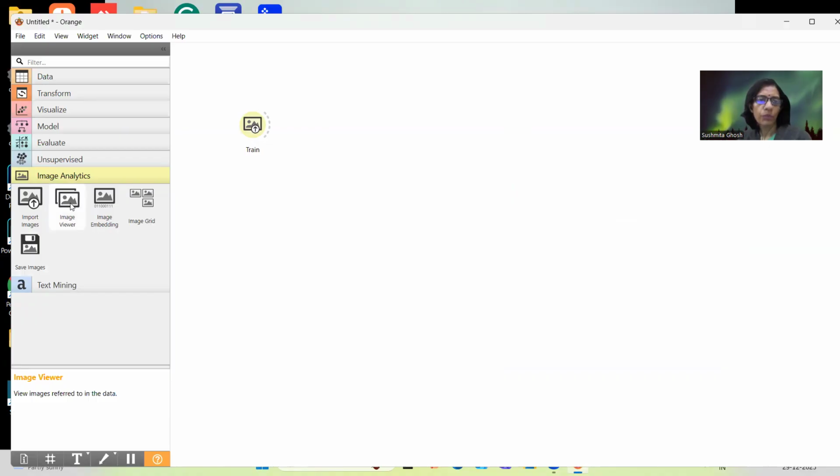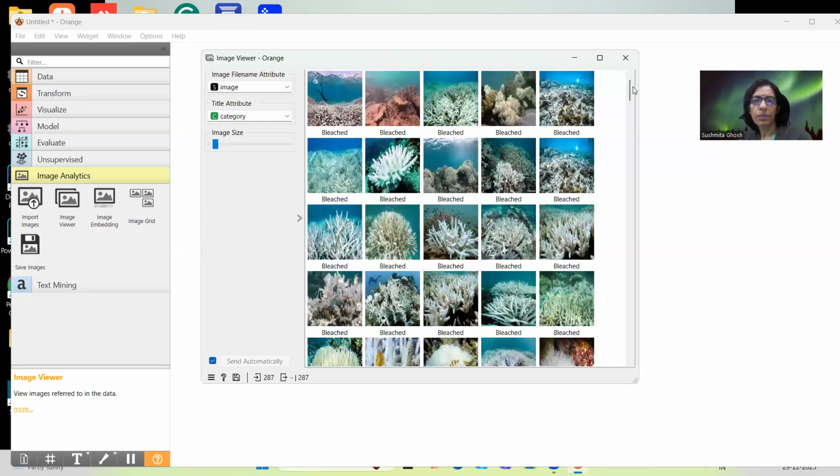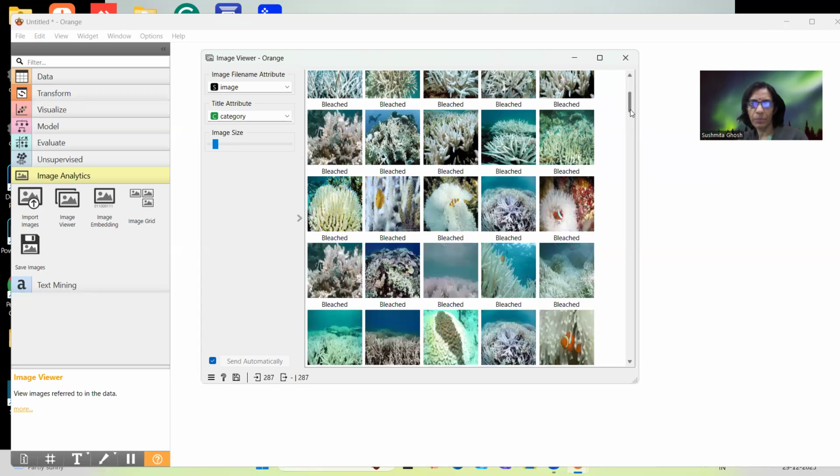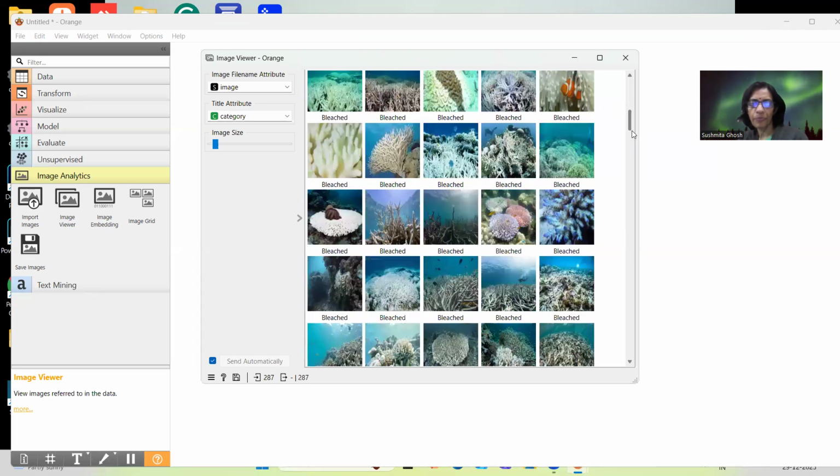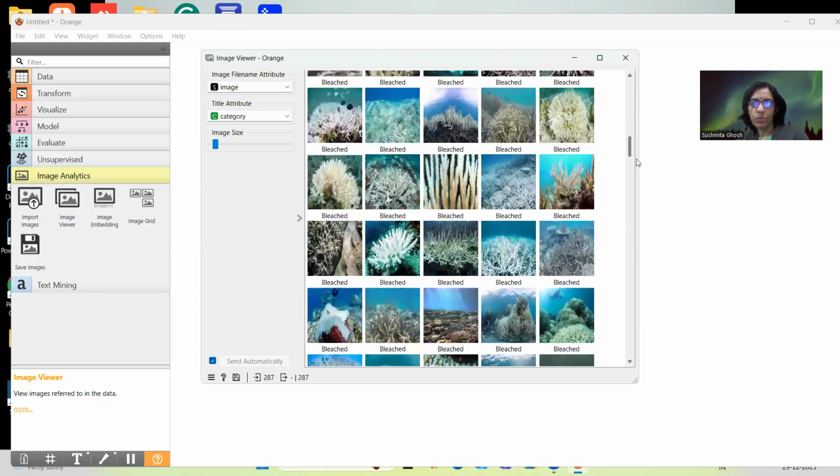Let's have a view of the images also to understand them better. We'll link this to the image viewer, and here you can see it's very evident that the more white ones are generally the bleached ones, and they don't look that beautiful.